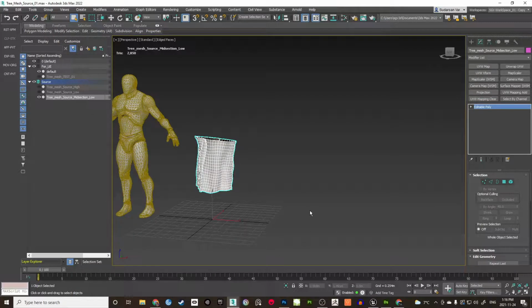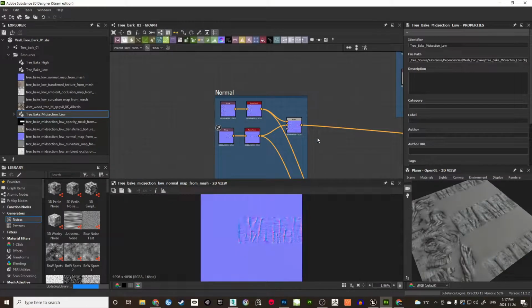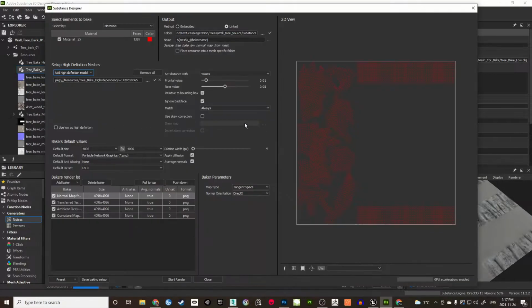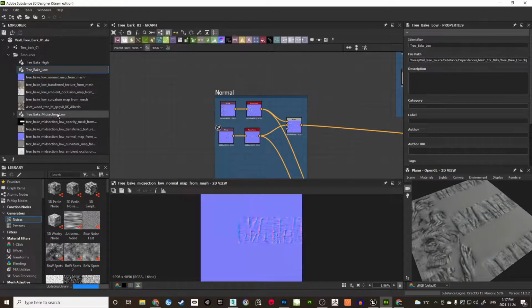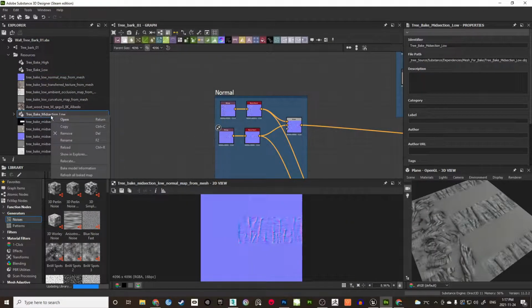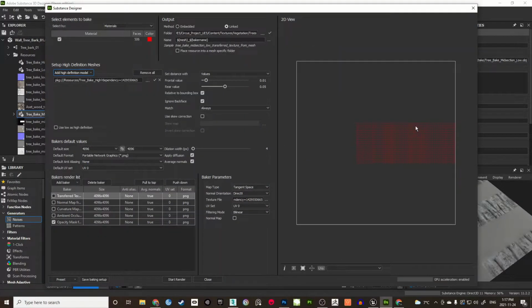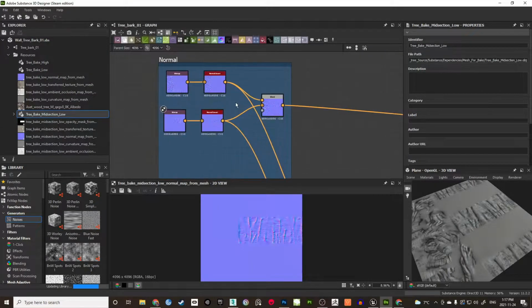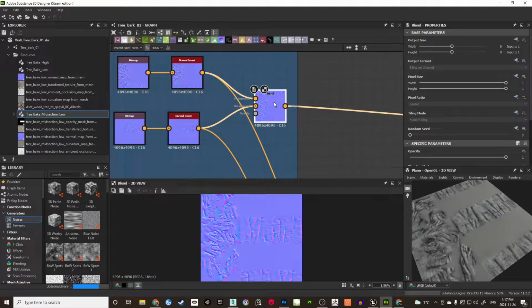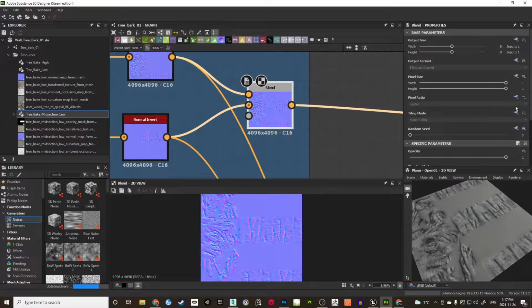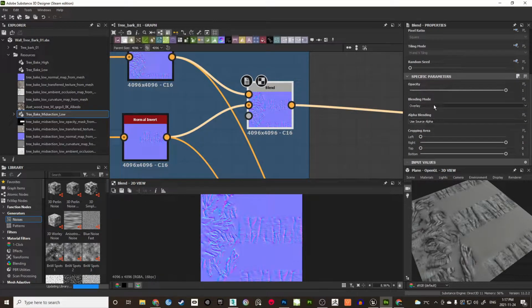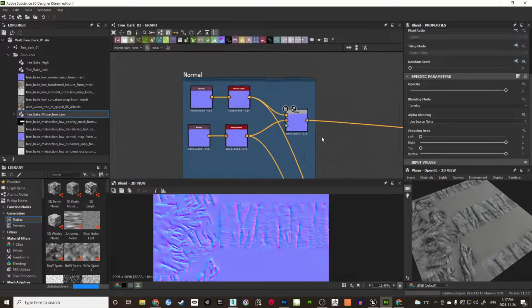The only drawback in this method is you'll have to bake it separately. So this is the first bake model information. You can see the UVs here. It is the same. For the second one, the bake midsection low, if you look at it, it's only this small piece in the middle. Then I blend them both using a blend node with the blending mode as overlay. Overlay is fine because you don't need an alpha channel to blend it.